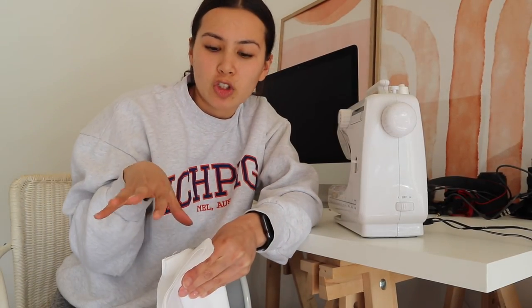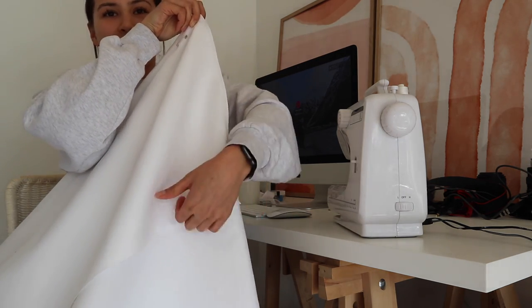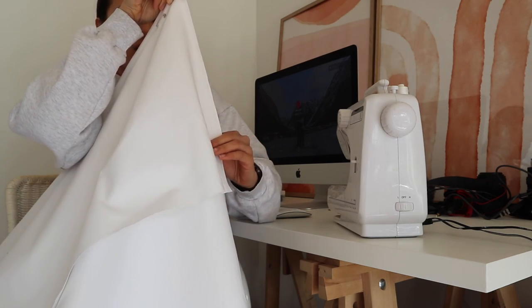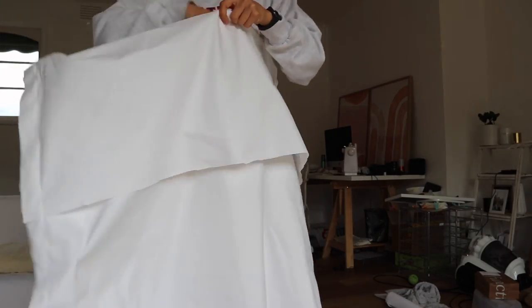To make the pillowcase a bit stronger: when you reach the flap at the end, where the flap on top finishes, go back and forwards over that bit quite a few times, because that's the bit you have to lift up to put the pillow in. The first pillowcase I made I didn't go back and forth, and as soon as I put the pillow in the thread came out. So make sure to go back and forwards once or twice to help the integrity of that area. Pillowcase is done! I haven't turned it inside out yet, but this is what it looks like — you've got that flap, all sewed down the edges. All you need to do is flip it right side out.